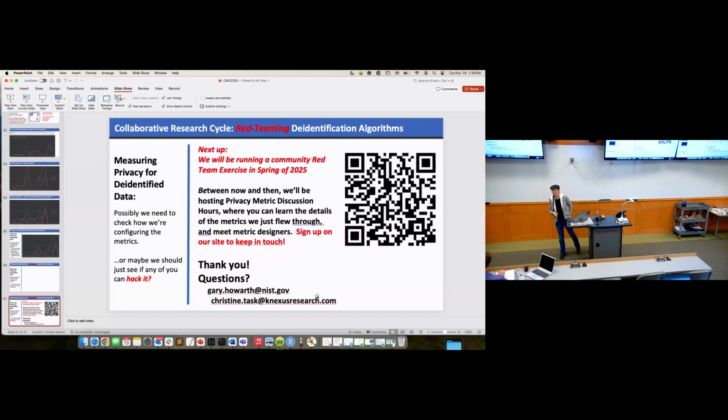You can help. So what we are launching, and you'll probably hear this again this spring, is there is going to be a red teaming exercise where we're going to ask you guys to try to do membership attacks, inference attacks, attribute attacks, et cetera, on this data, because we suspect as you do it, we're going to learn a lot about how you configure these things to be successful, where that differs from how the metrics are being configured by default. Maybe lots of other stuff.